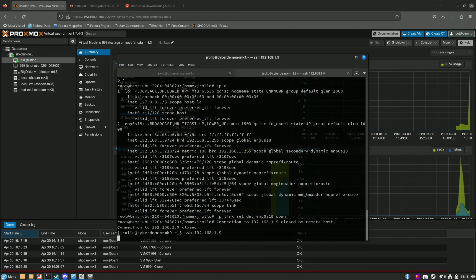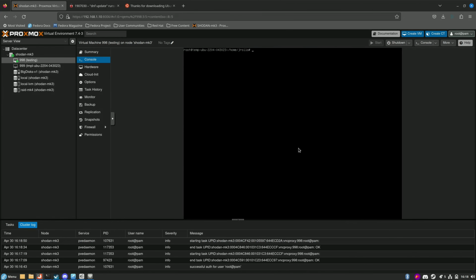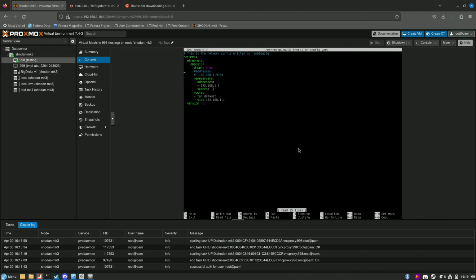So here's what you do. You want to be sudo. You go to edit your netplan. You just comment out the addresses line as well as the address that's there. DHCP4, set that to true, save and apply, and restart netplan, or apply netplan rather, and you're good to go. It just kind of works.